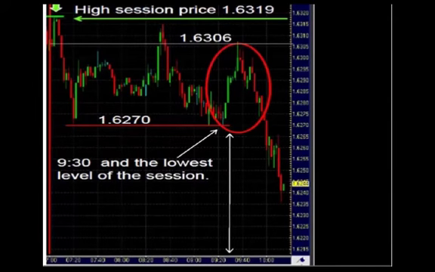Now, the retracement level becomes more of a confirmation of the market direction. Take a look at what happens. Once we reach the lower levels of 162.70, the price starts moving back up to the open price of 163.06. As we mentioned, we always want the price to move away from the session open, or from the open price of the start of the session. Therefore, we're not looking to place any buy or sell orders at this point because we're back at square zero, open price. But take a look at what happened after.